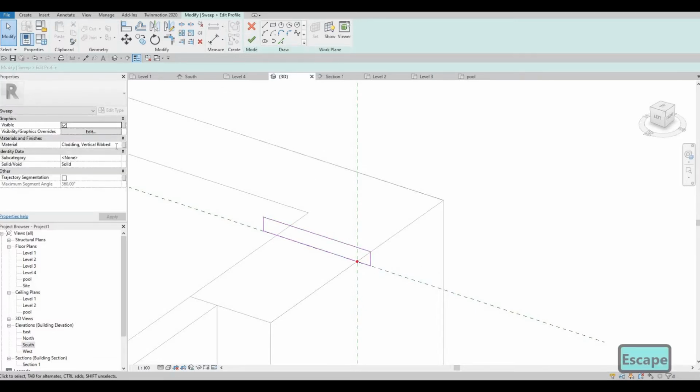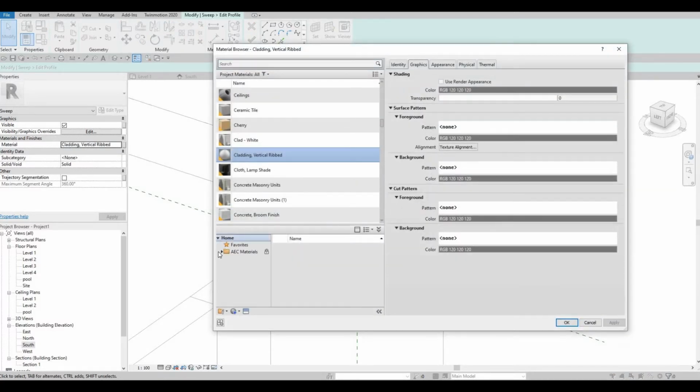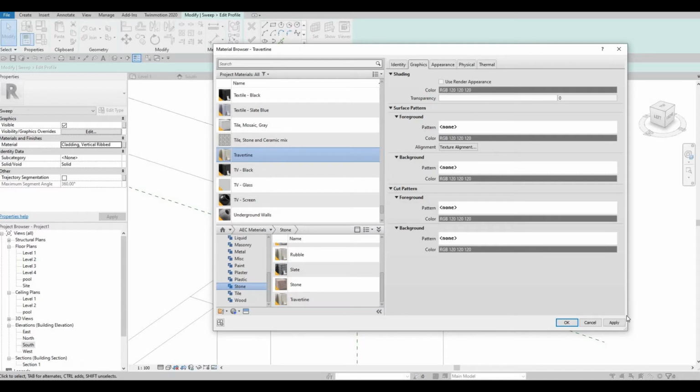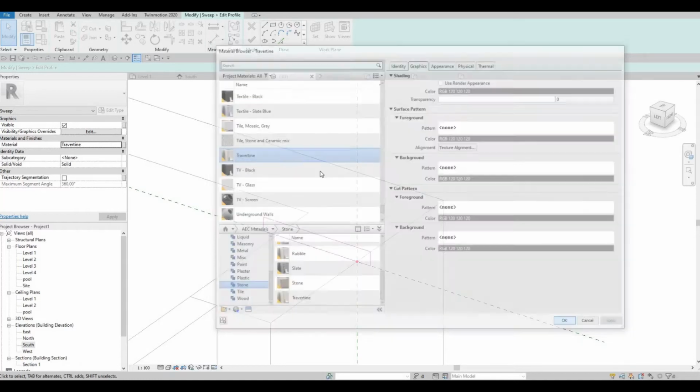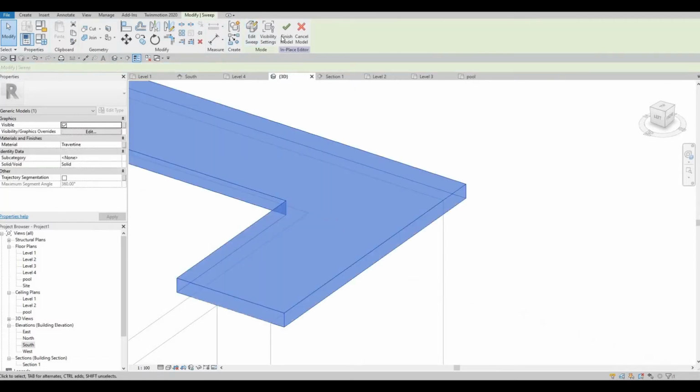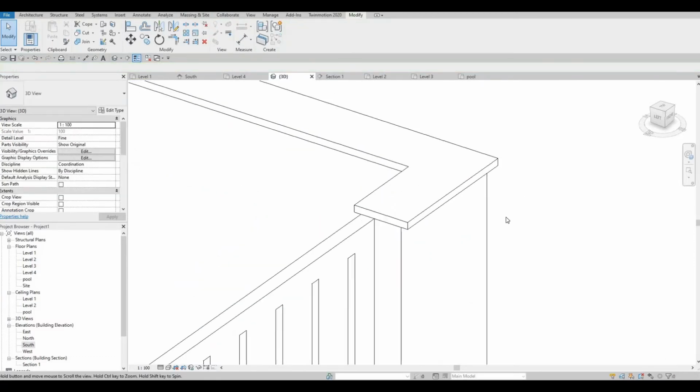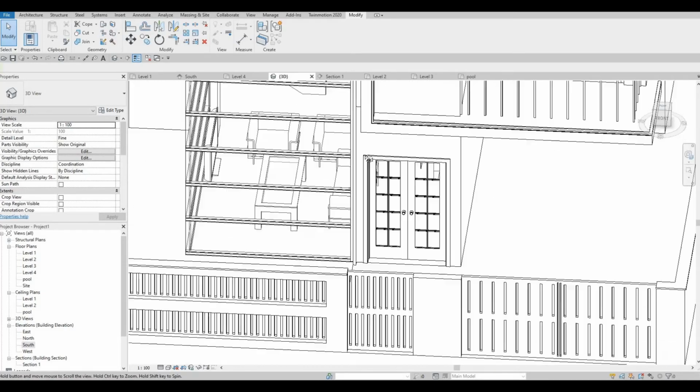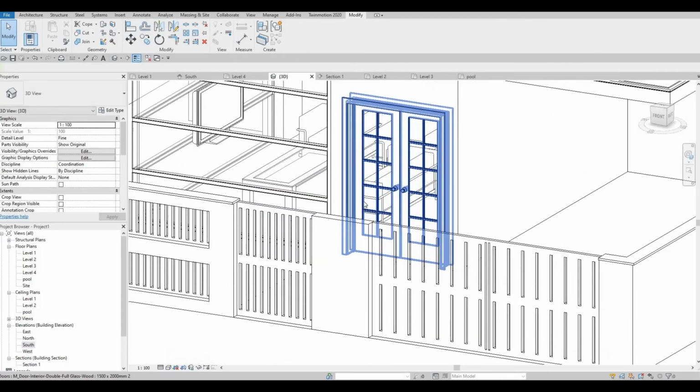Okay. And then change the materials first. Stone again. Let's try this. Tavern. Click finish and then finish. Okay.